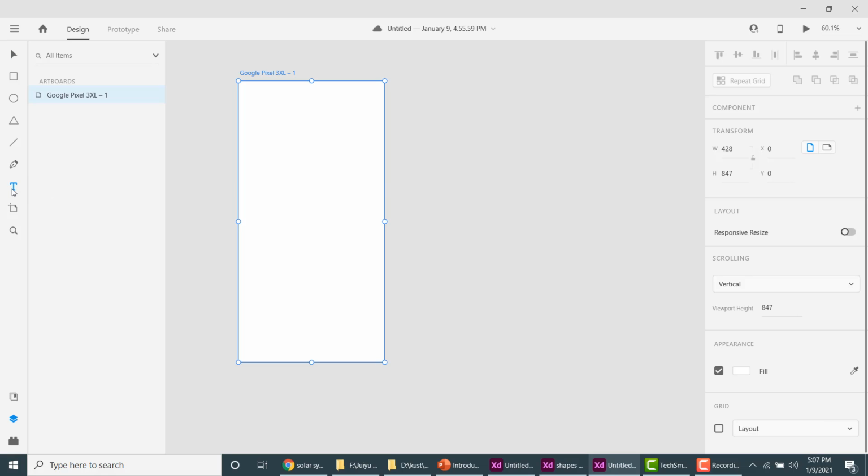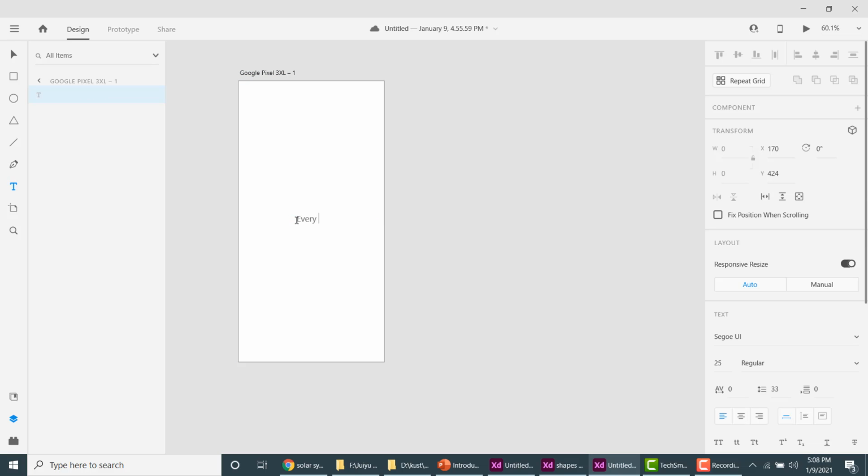You can directly click on this text option and you can click anywhere you want. So I'll add text over here and let me write "every page has a language of its own." So there you go. So this is how you add text. I haven't selected the select tool, so that is why I cannot move the text. So first click on this select tool and then you can place this text anywhere, so you can see the distance or the margins from top to bottom. So I have placed this text over here.